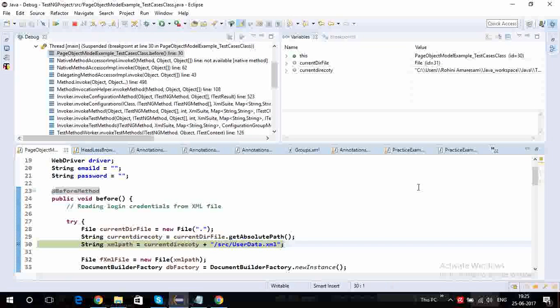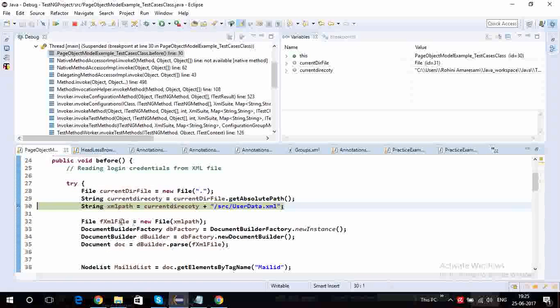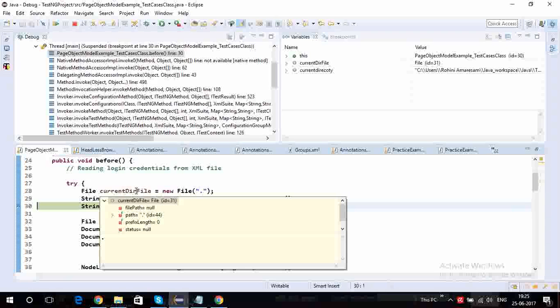This is how the debug perspective looks. Now just see here, at line number 30 there is an arrow mark. Currently we are there. If you see any variable here, if you keep the cursor on it, you can see what the values are.